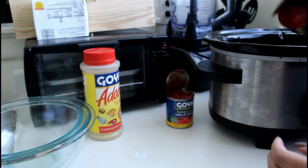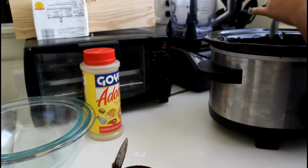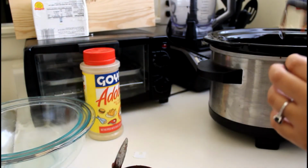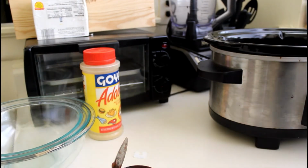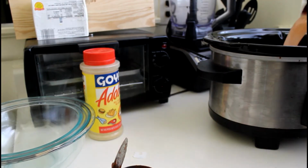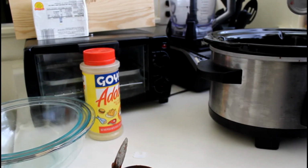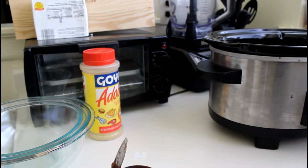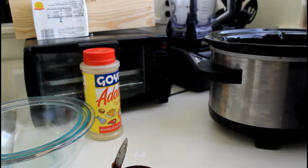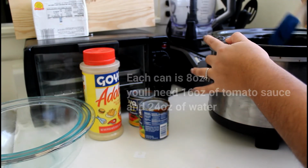And then we have tomato sauce. 2 cans. And then you're just going to go over to the sink and fill this up twice. Probably one more. And I just use a stirring utensil.